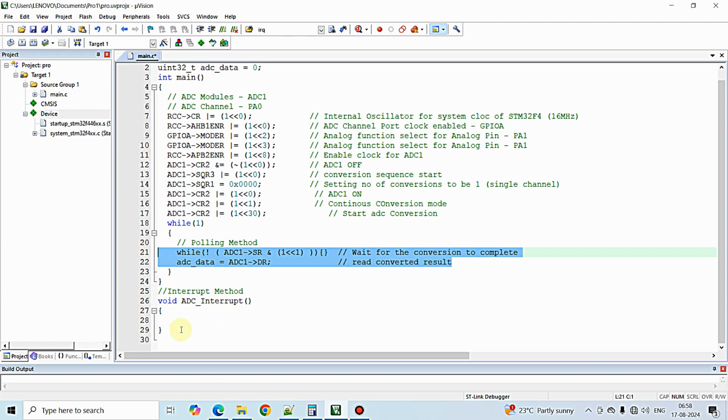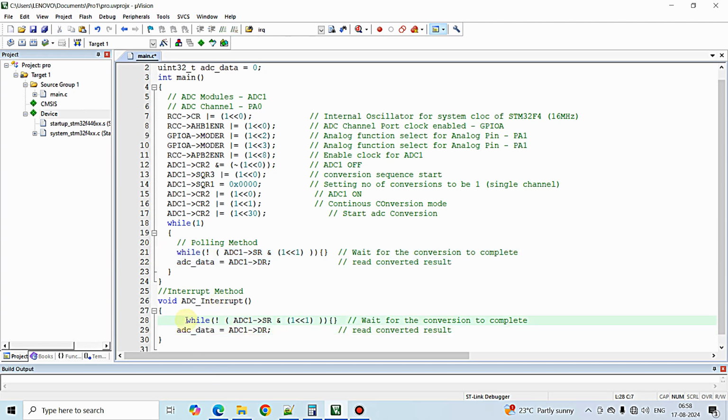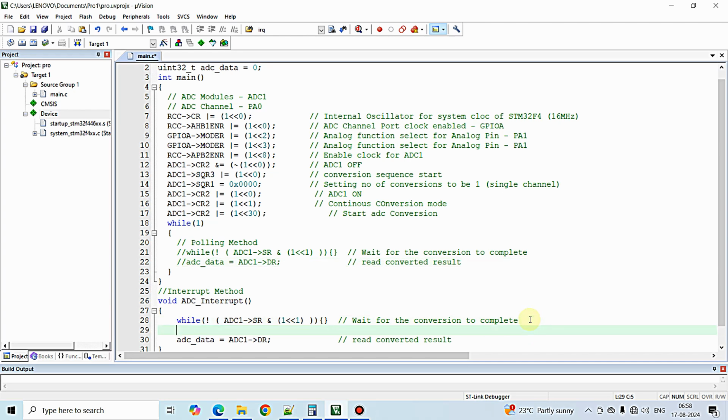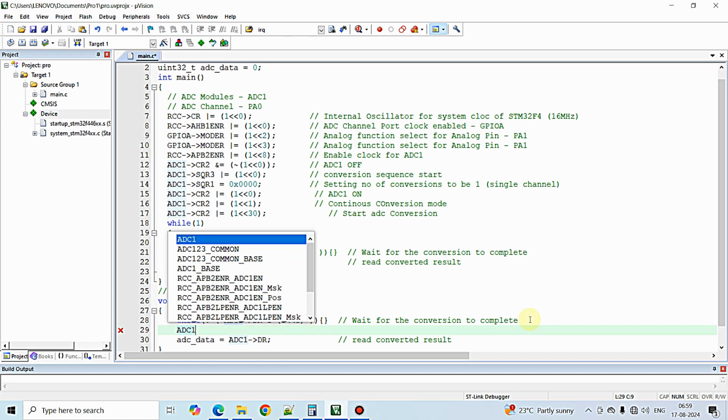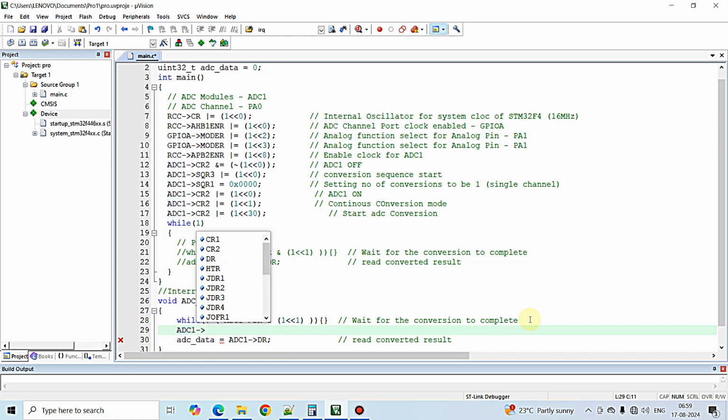So I'm just copying these two lines and I'm pasting them inside the interrupt subroutine function, and here I'm just commenting these two, and as soon as the status flag is checked, I'm just going to manually clear the bit number 1 of SR register.